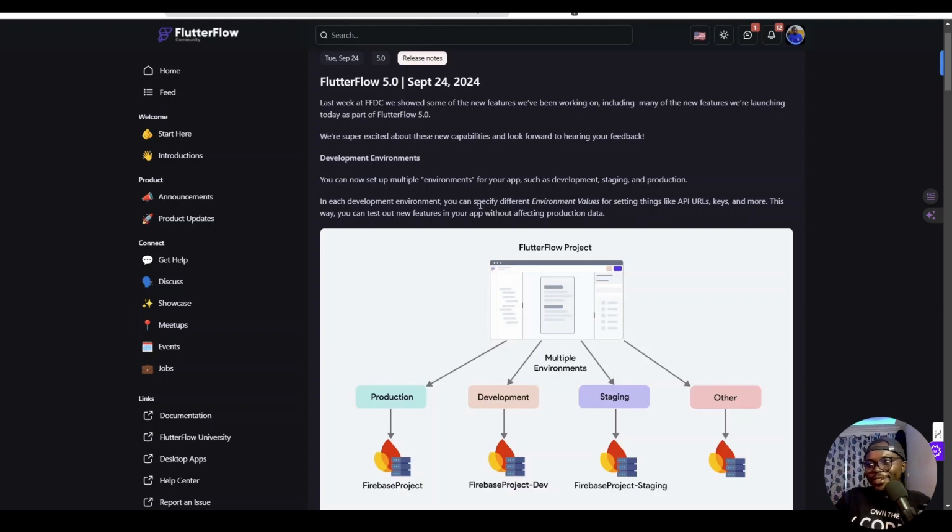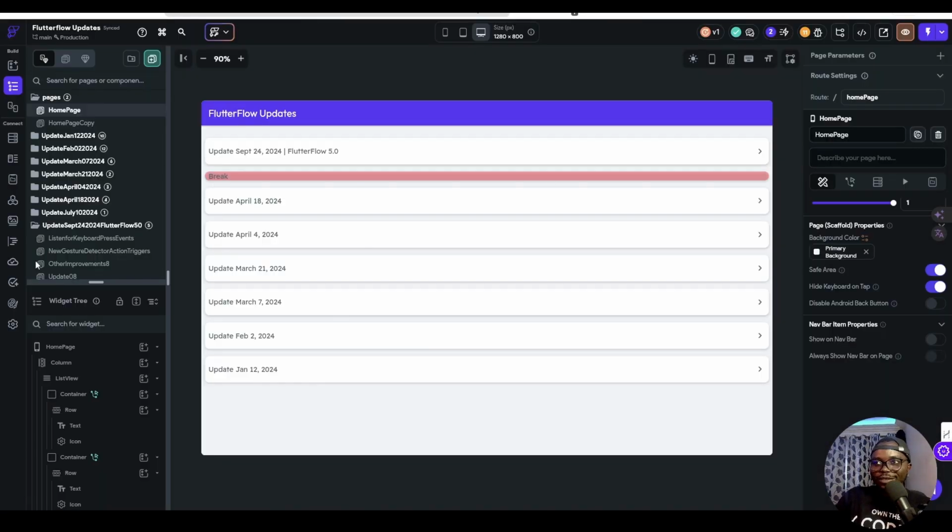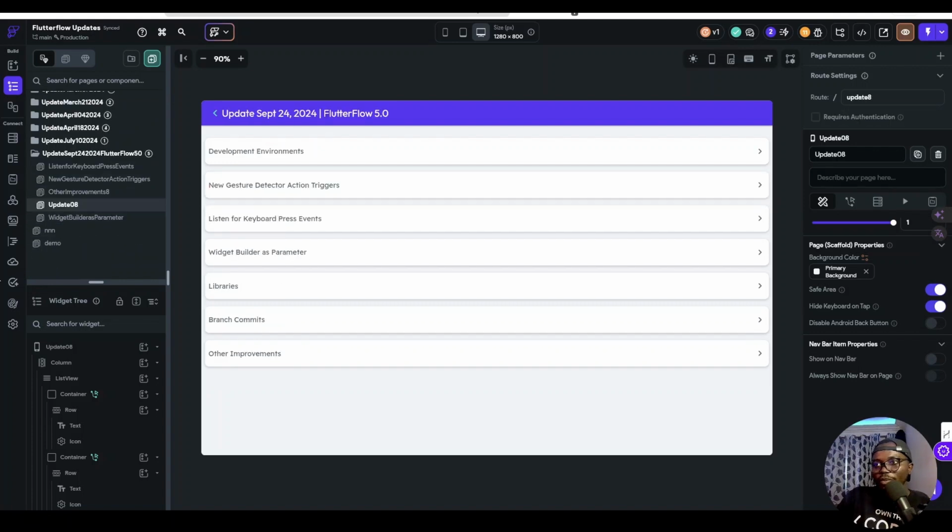And one interesting thing they mentioned is you'll be able to tie in Firebase projects based on that development environment. So that is very cool. They have not done it yet for Supabase, so let's look at it real quick. Back here I have my FlutterFlow update application. If you want access to the application, you can write me and I'll share with you everything that I've covered throughout every FlutterFlow release. So here you see currently by default every application is under production. So the environment here is under production, and you have access to this development environment. You see development environment under settings.